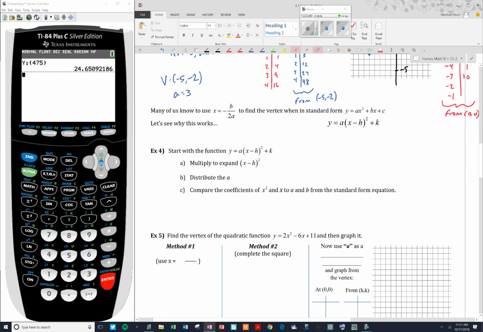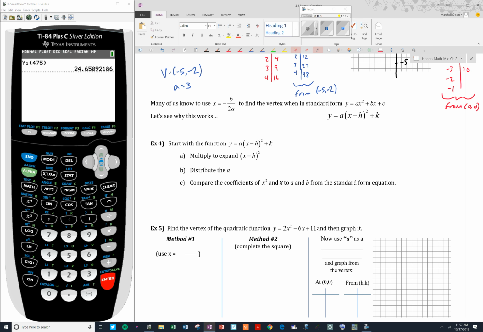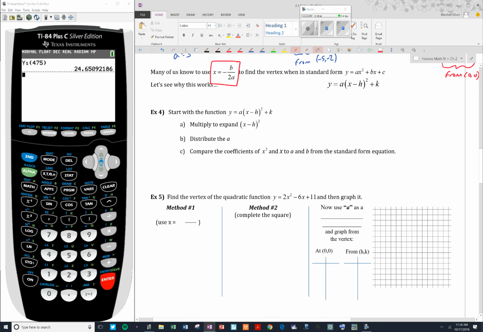All right, one of the big things that we need to know is how to find the vertex if we are given standard form. Standard form is ax squared plus bx plus c. So the main idea that you need to know is that. And according to Ms. Hughes, our calculus teacher, that is one thing that a lot of our calculus students tend to forget once they get to her class. So make sure you know that that's expected. You know how to find the x value of a vertex, -b over 2a. It shouldn't be hard to remember because that is a small part of the quadratic formula.